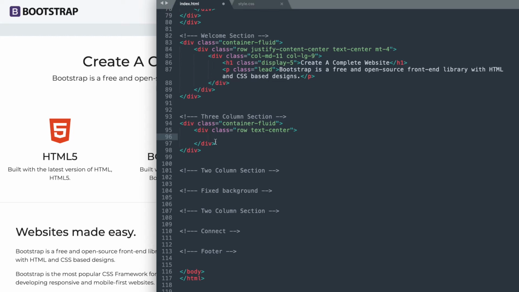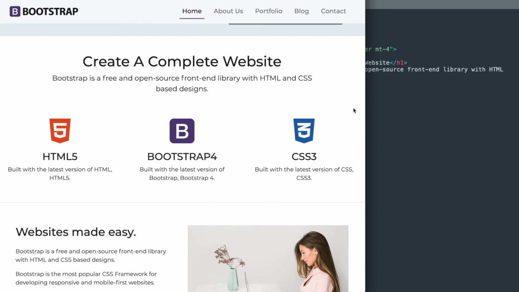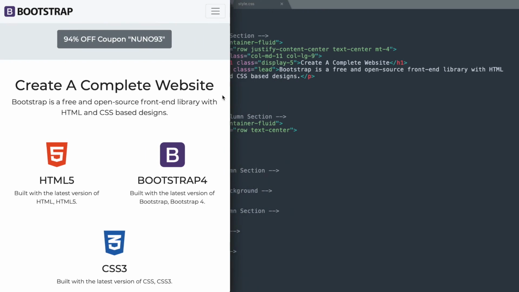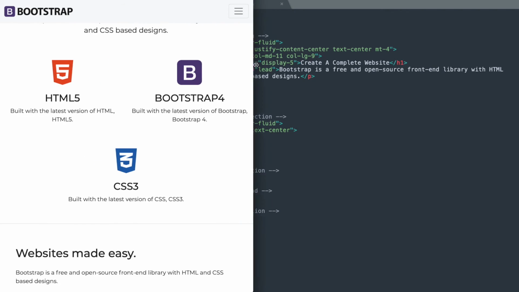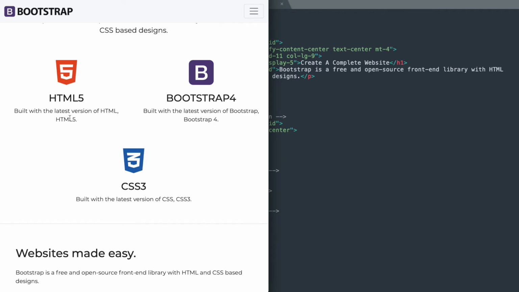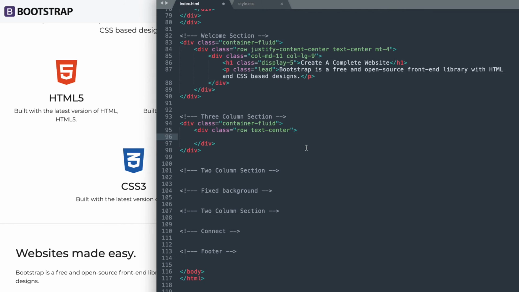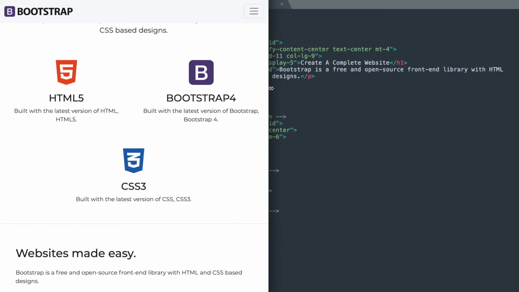And then for our columns here, if we size down the screen, we'll see that they're going to go from a single column, and then once we get to the 576 pixel mark, it's going to turn into a 2 column layout. So if we divide 2 into 12, we get 6. So we'll say col-sm for small screen widths, and then 6.